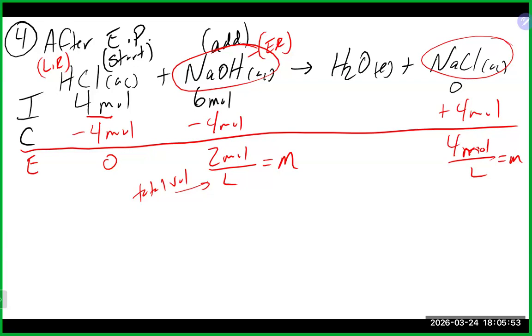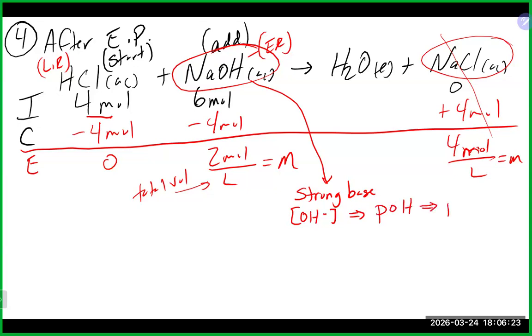We obviously have this guy, which is still our neutral salt, which we're not too concerned about. But more importantly, what we got left over now is this guy, which is sodium hydroxide, and that is a strong base. And because that is a strong base, which you would imagine since you're just adding sodium hydroxide at this point to the titration, that's going to get you your OH minus concentration, which will allow you not to calculate the pH, but will allow you to calculate the pOH. And from the pOH, you could then get yourself to the pH at this point.